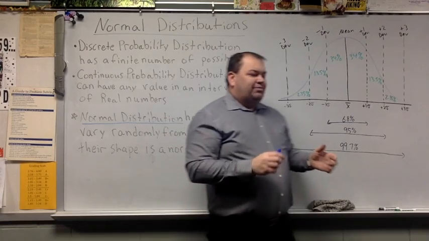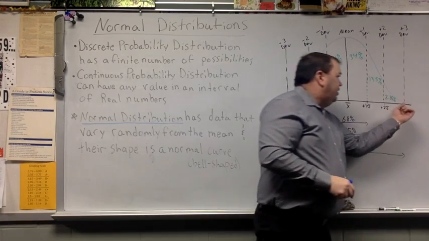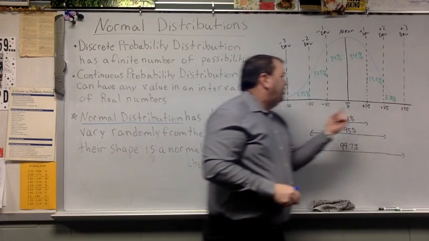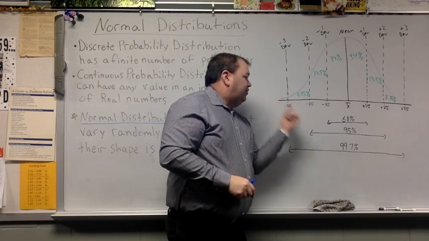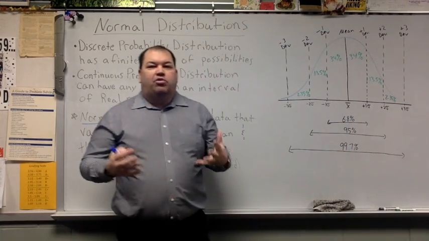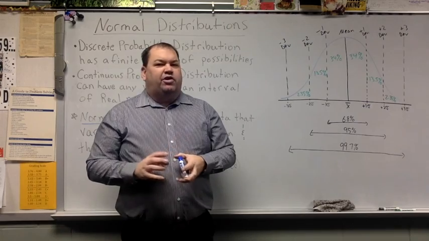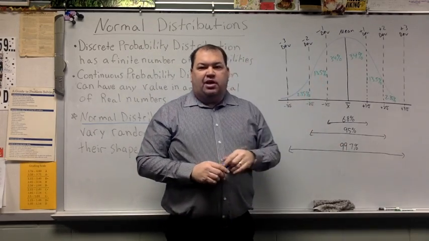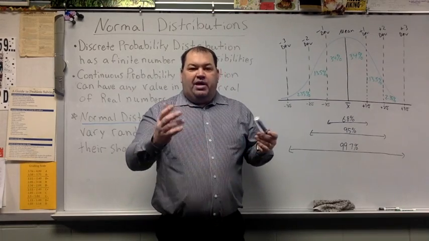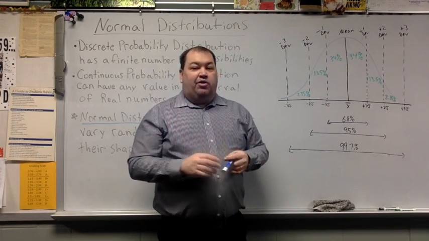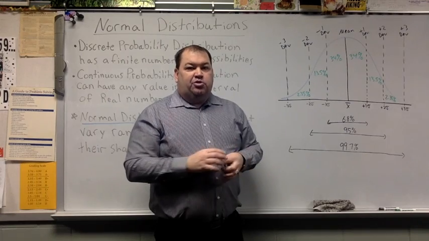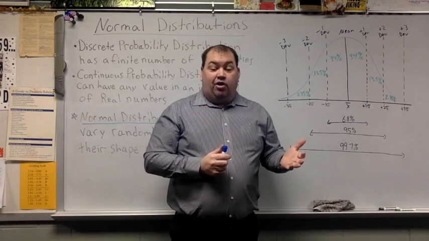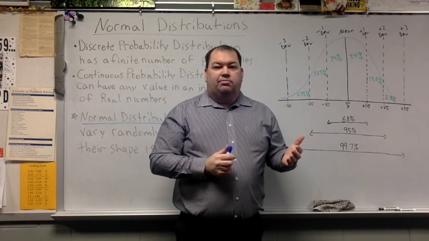Is there a fourth? Now, we don't go all the way out to a fourth, but there is a small percentage out here and a small percentage out here. But we're talking 0.3%. It's very, very small. So we catch most of the things between those 3 standard deviations. So it might help to take a look at some examples that are supposed to be normally distributed and ones that we know are normally distributed.